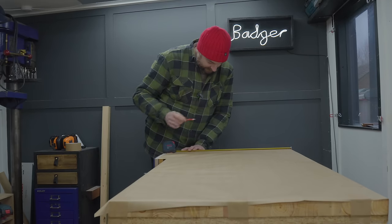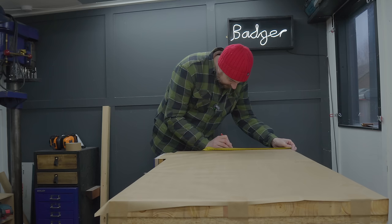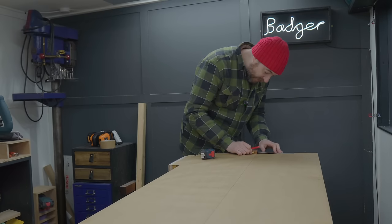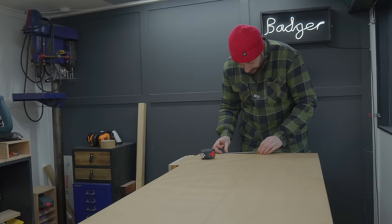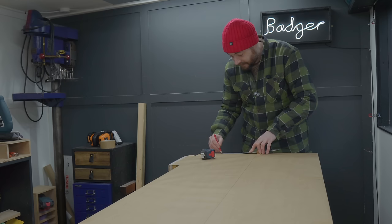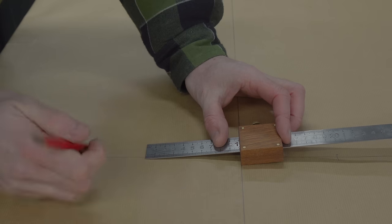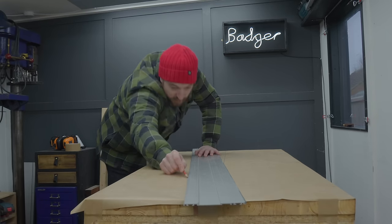Onto this paper, I can now mark out where the centre is and draw a line down it. I want the legs to be splayed out 40 centimetres apart at the bottom, so I'm going to mark in from my centre line 20 centimetres on either side, and then 20 centimetres apart at the top, so 10 centimetres either side of my centre line. I've got a straight edge put on these marks and I can get them joined up.